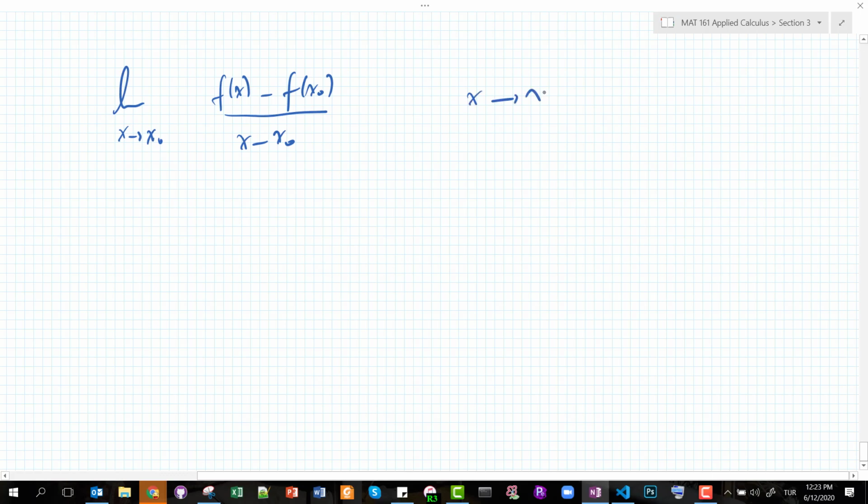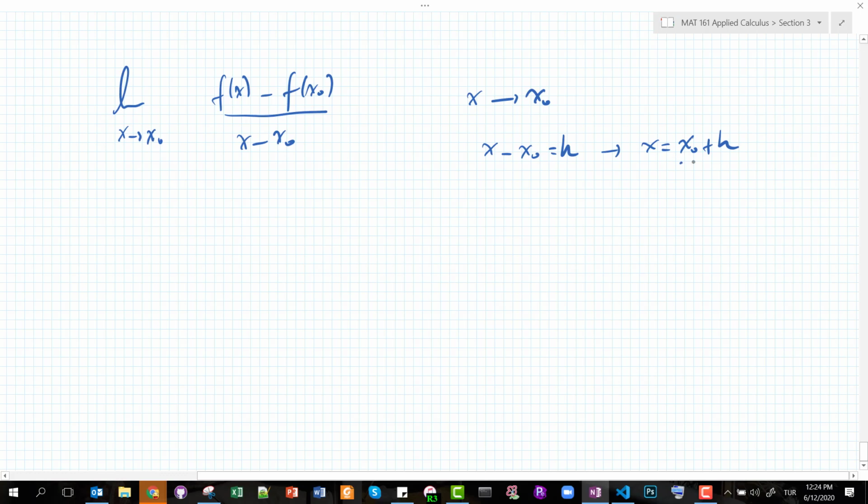We give the instantaneous rate of change formula in this way: limit when x goes to x0, f of x minus f of x0 over x minus x0. Now we said that x approaches x0. That means, guys, the difference between x and x0 is so small most of the time, so we can denote it by h. So x is the value around x0, and any value can be expressed by this formula.